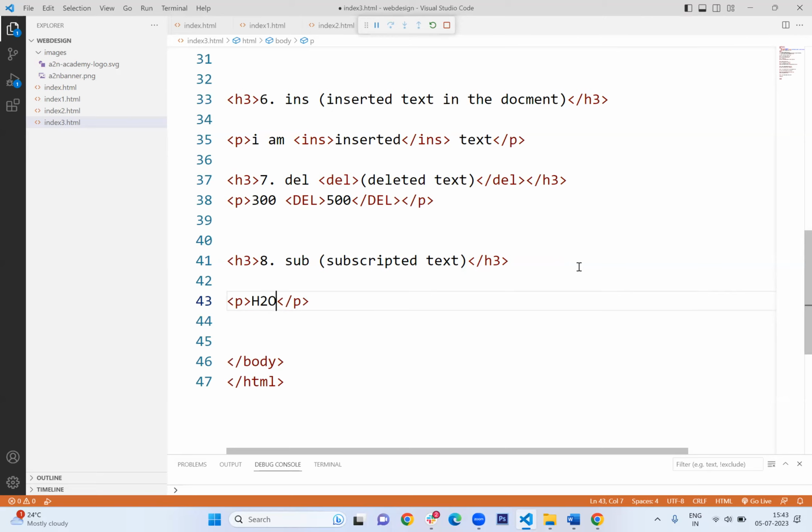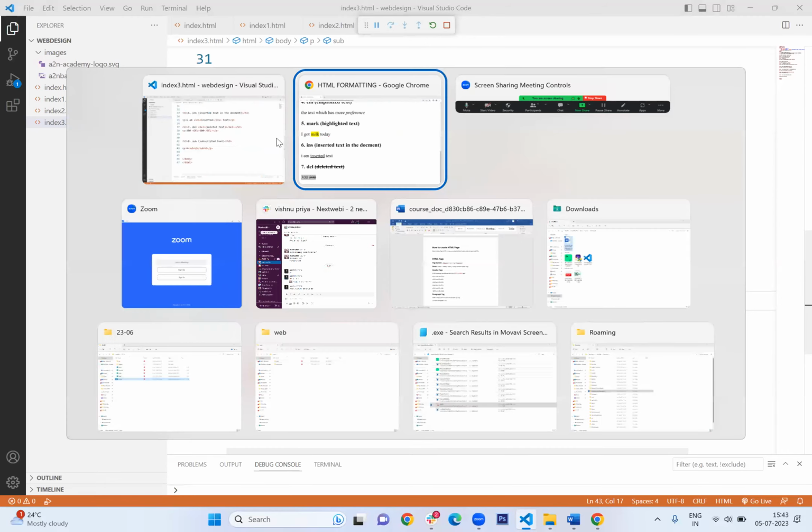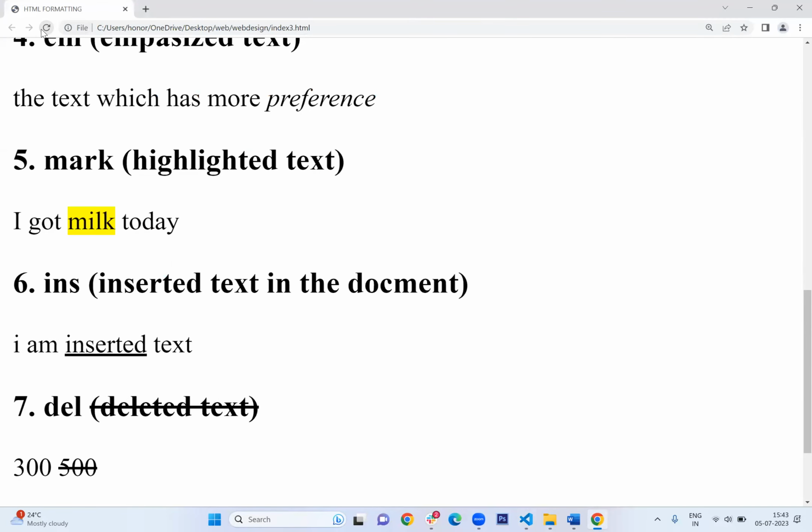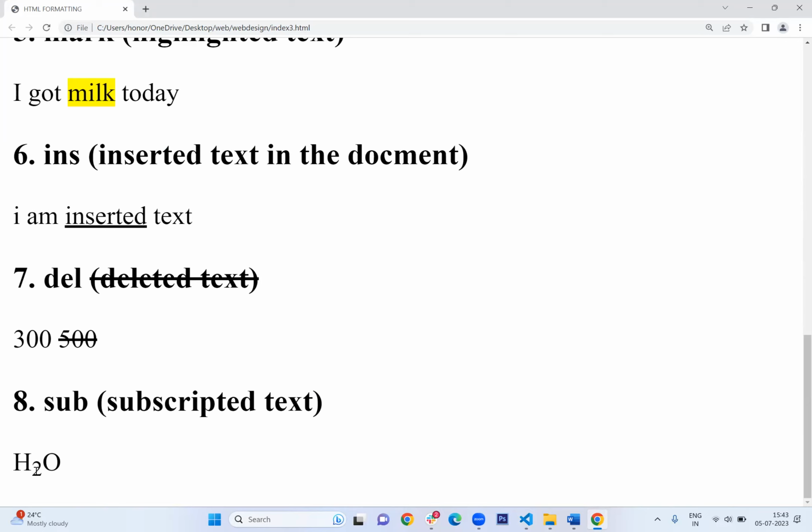So here, 2 should be subscript to the H and O. In that case, we can add 2 in the SUB tag. Let us refresh and see the output. So now you guys see here, 2 is subscript to the H and O. So that is the use of the SUB tag.